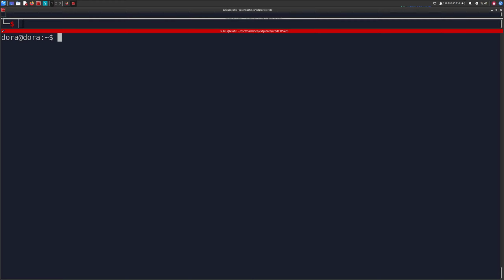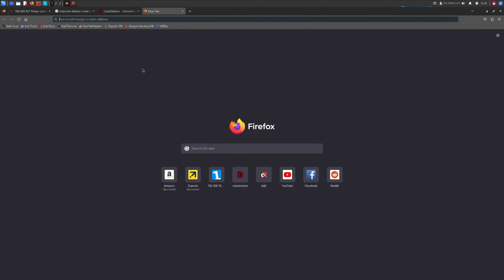We can do an id, and we can see that we are a part of the disk group. And with the disk group, there is a privilege escalation method using debugfs, which is basically a file system debugger, right? If there are any problems, you can run debugfs and read the file system, folders and files throughout it, to see where the problem lies, and you can do it as root.